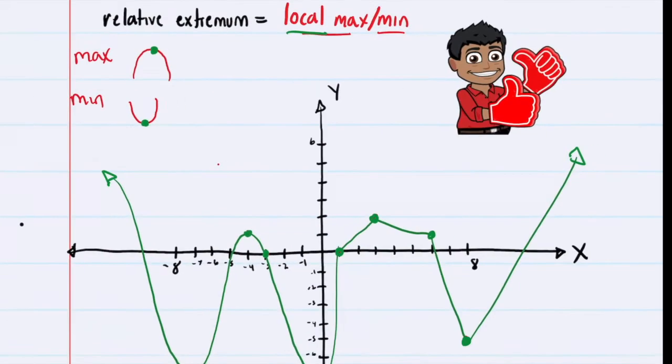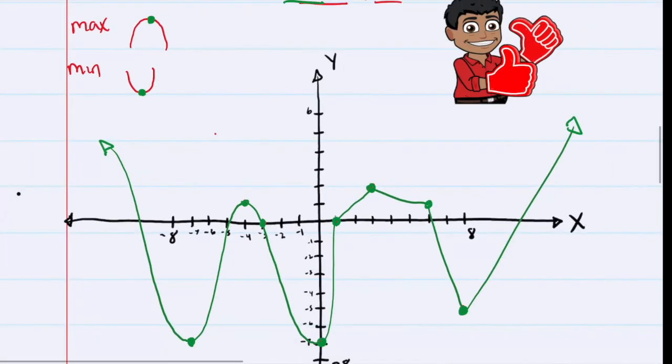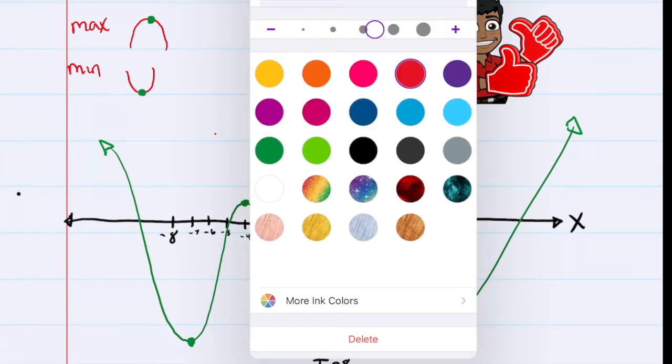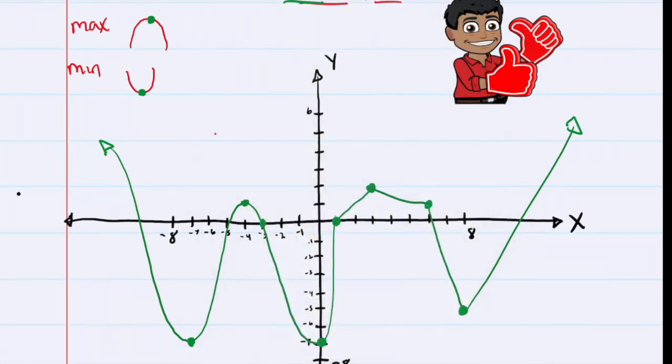Well, let's focus over here first. I'm going to use red for you to see all my markings here. Do you think this is a max or a min? Actually, it's neither because the graph is telling you it's going on forever. You cannot find the min or max of something that goes on forever. So this area, it's nothing. Just leave it like that.